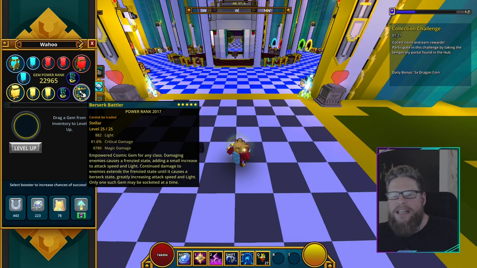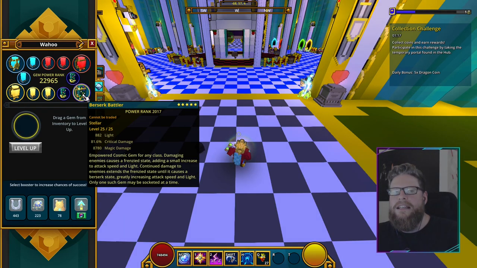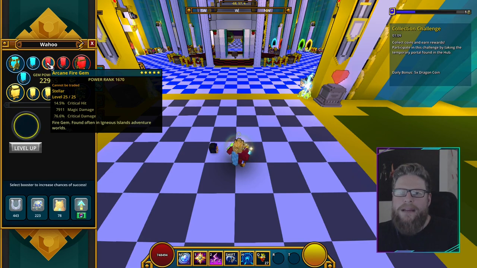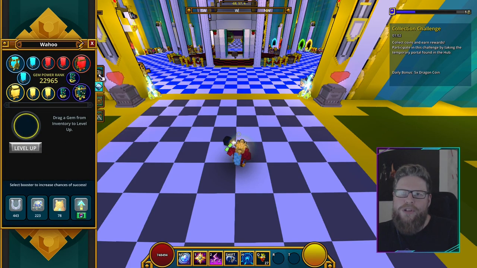Because it's very important to get as much light as you can, and you can change that. It's going to give you a little bit in the end, but it's not going to be insane increases, but it is going to be decent increases, definitely. And all your other gems, you just want to go with magic damage, critical damage, and critical hit. Just go with that, with all of them.